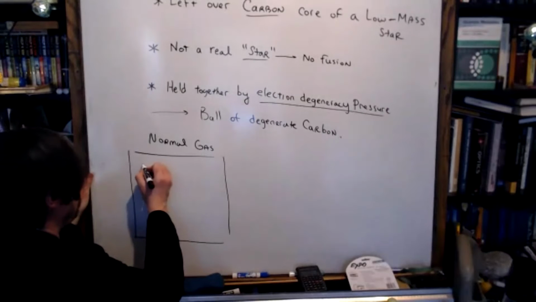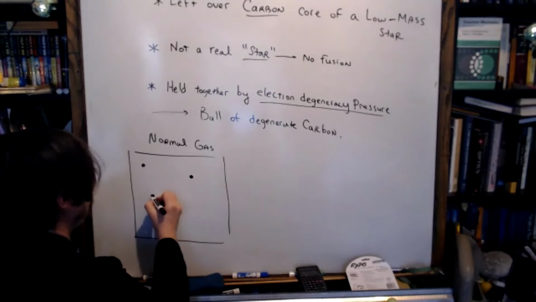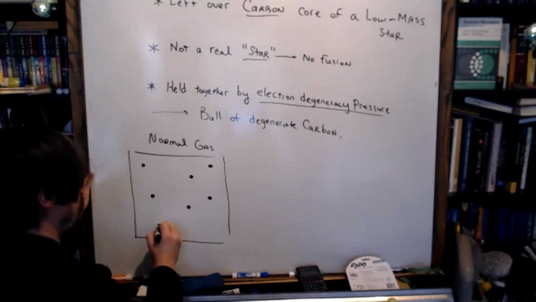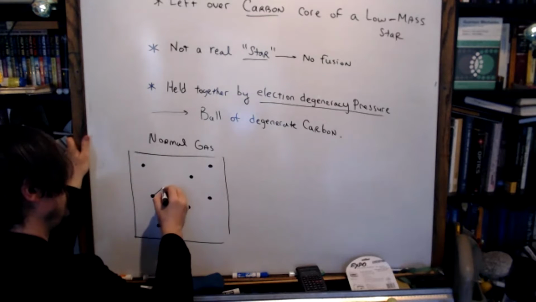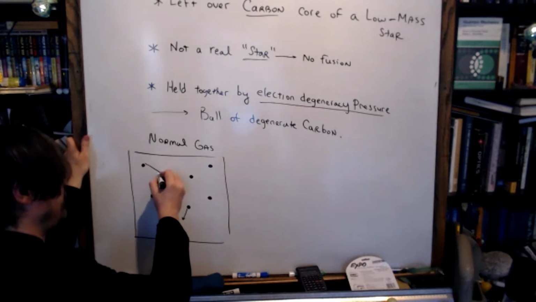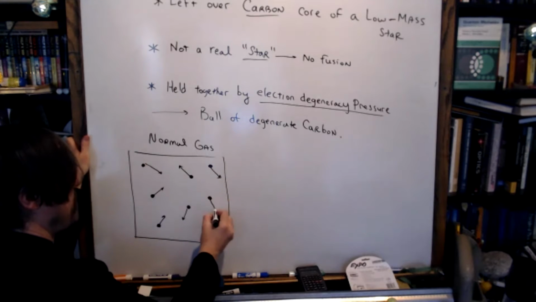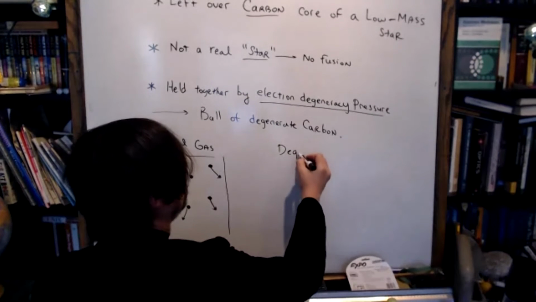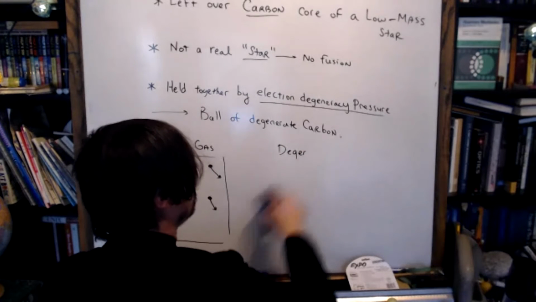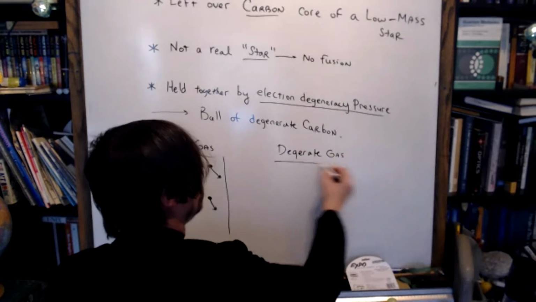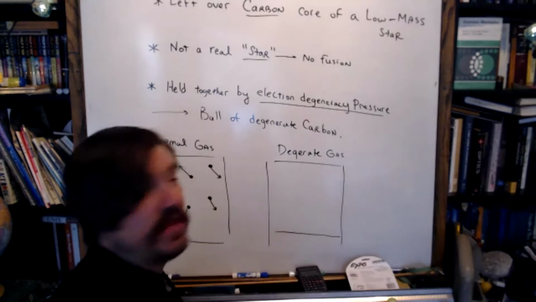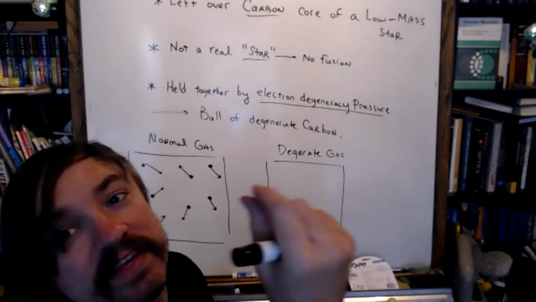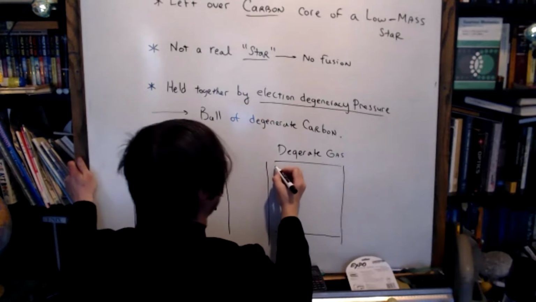In a normal gas, atoms bounce around with a great distance separating the particles compared to their diameters. So in this normal gas, we have a bunch of particles moving in different directions, all traveling in some random direction. But the interparticle spacing is great. In a degenerate gas, you uncomfortably squeeze the atoms together such that the distance between the particles becomes comparable, or in some cases even less than the interparticle separation.